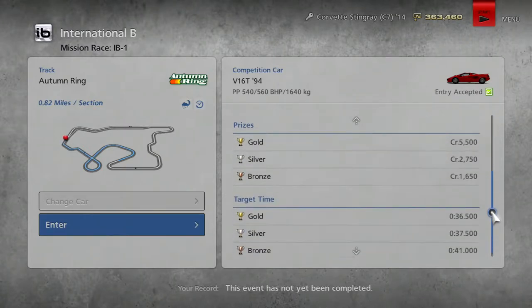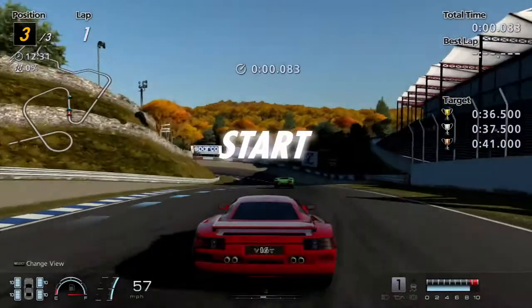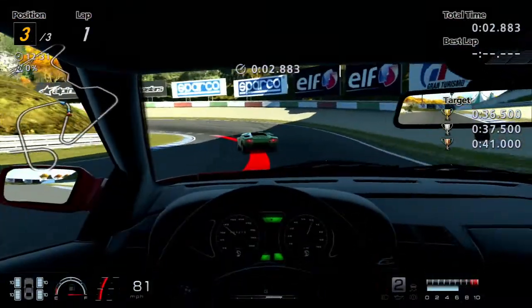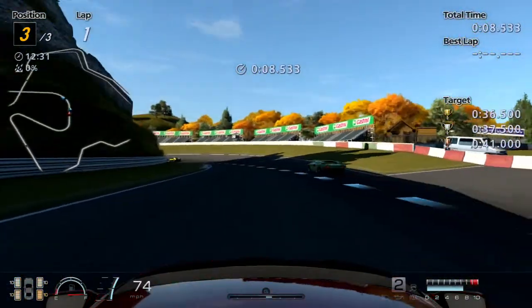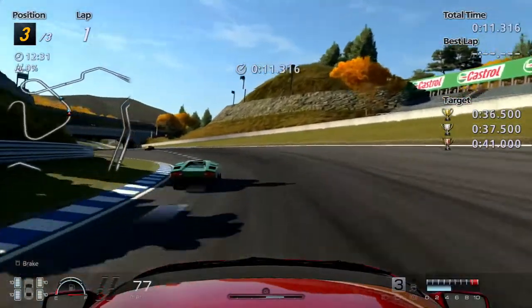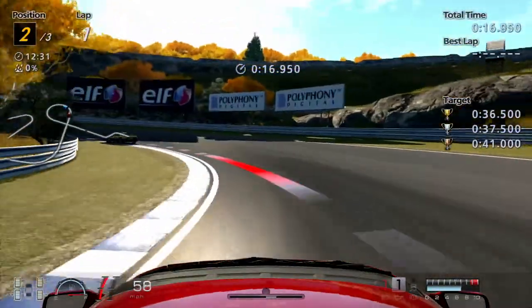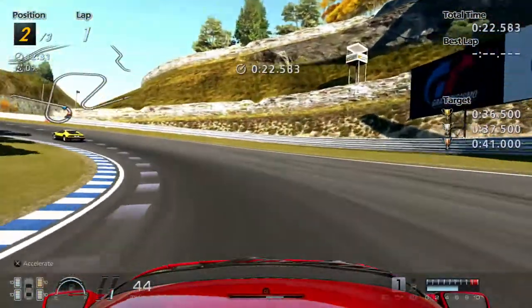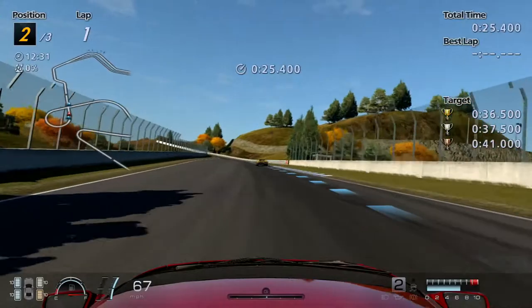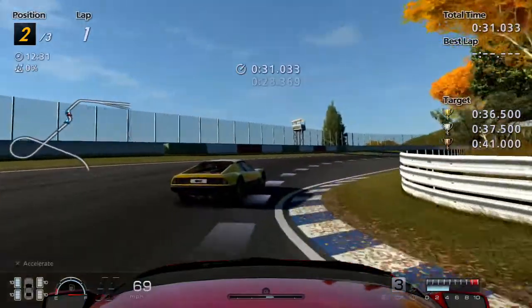What is this? I don't know what car this is. But we're aiming for a 36.5. Right, let's do this. Well, the answer to my question is it's a Suzetta. Perfect. I'm just aiming for a silver time at the moment.